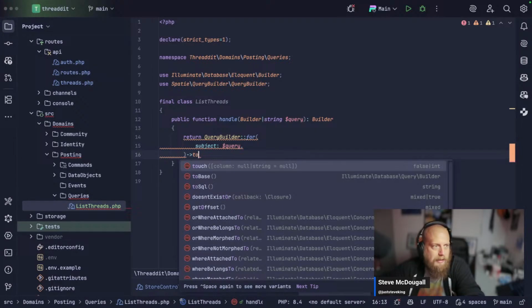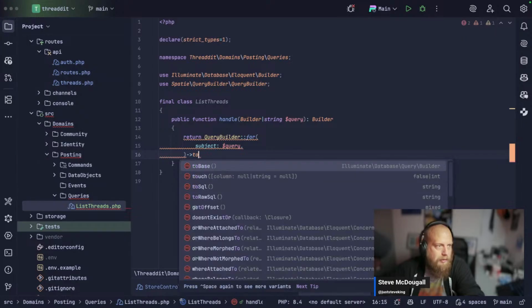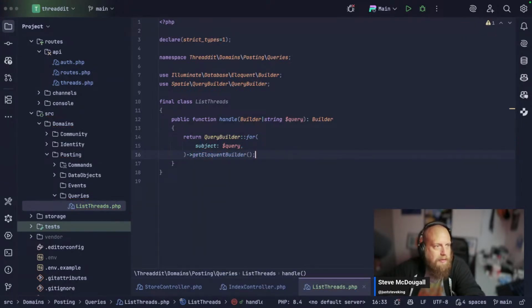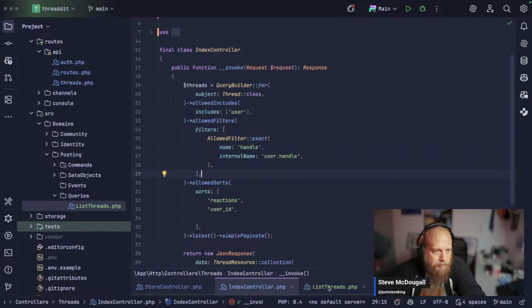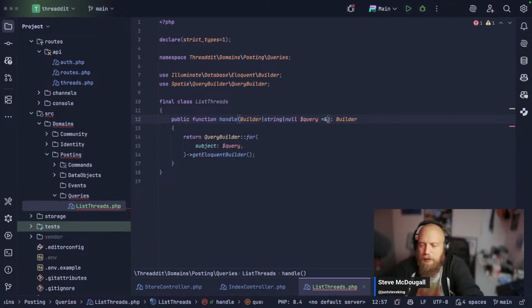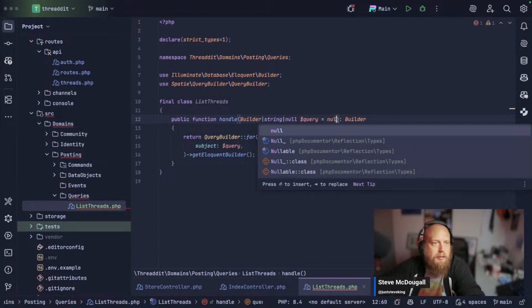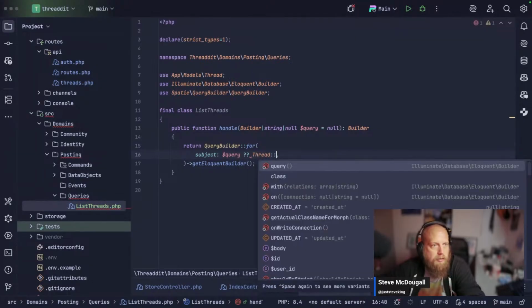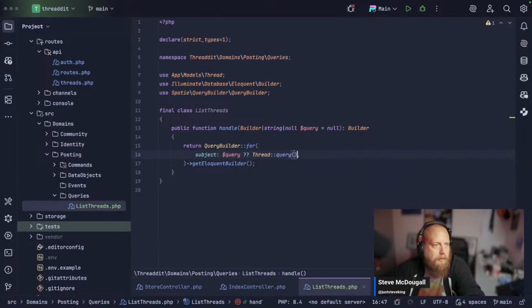And then this can say to or get eloquent builder. There we go. Like so. So this list threads can be bootstrapped in some way. But what we could possibly do is null and say by default it is going to be null. Silly keyboard. So either query or thread query.